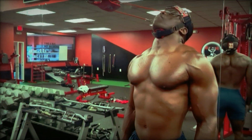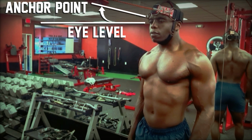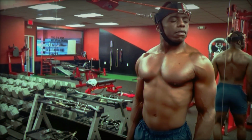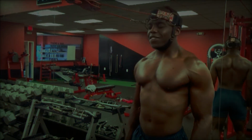Lesson number 4, setting your anchor point. This is actually very important, so take notes. You want to ensure that the anchor point of your revolver is above eye level when doing rear neck exercises. And the reason for this is because when you're in this position doing rotations, if the anchor point is at eye level, then you run the risk of the braided cable hitting your temple, which is very uncomfortable. And so to mitigate this, you want to ensure that the anchor point of your revolver while doing rear neck exercises is above eye level. And there you have it.